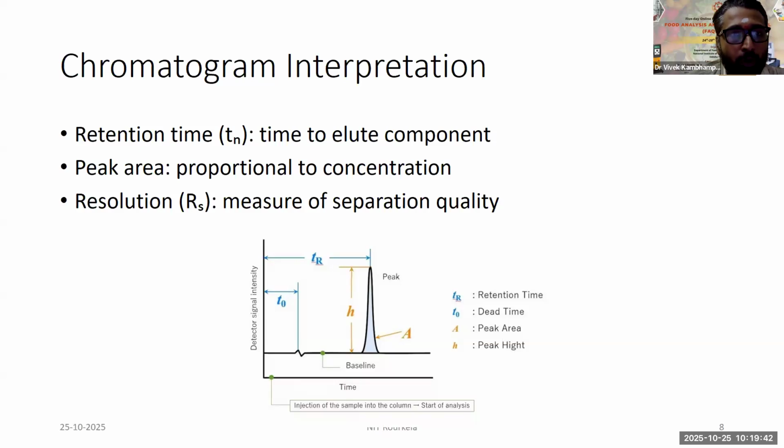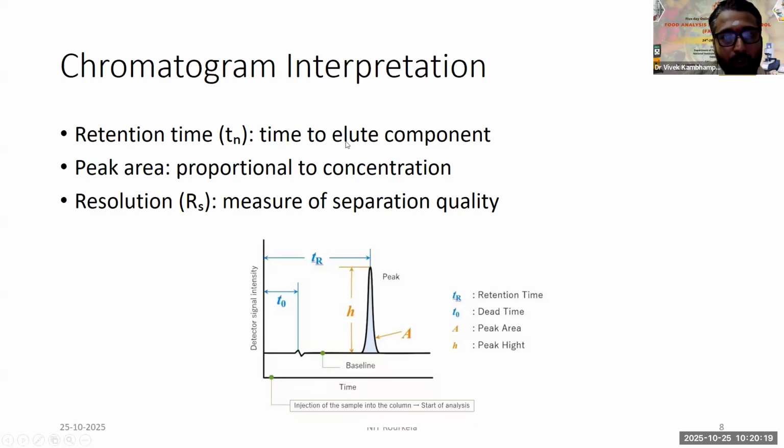If your sample is a fruit juice, you will inject that in the HPLC. It will show a peak after 4 minutes. Then you can compare that peak with the standard peak. What is the area of the standard peak after 4 minutes? At that particular time, this peak will start showing, right? What is the height of the peak? Based on that, you can calculate how much sucrose or glucose or fructose is present in our sample. That is called the retention time. It is denoted by TR.